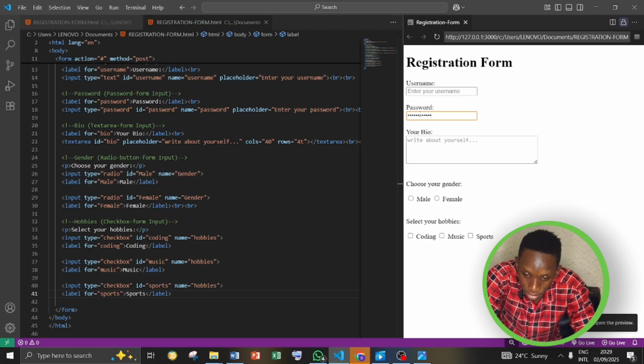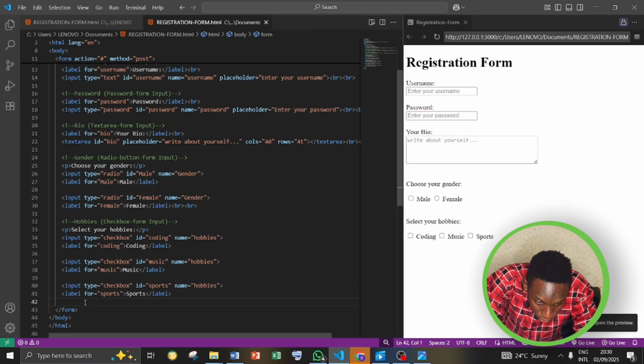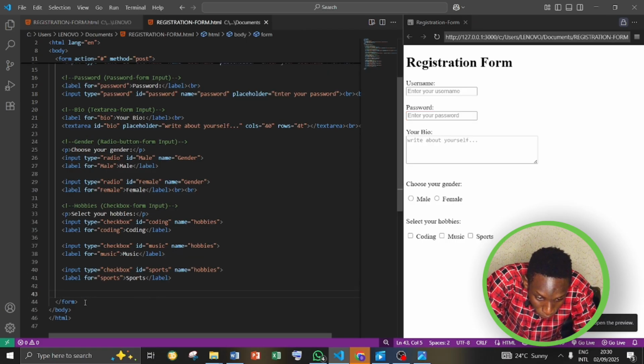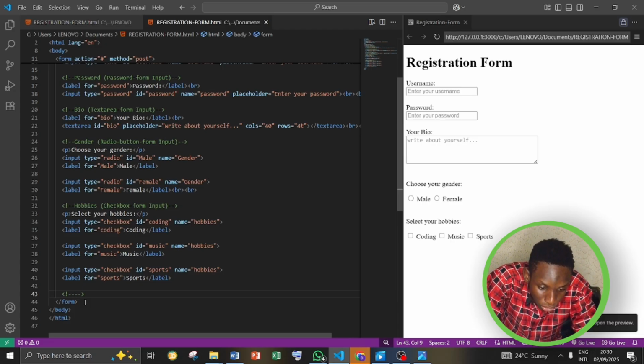Once you type in username, the actual username, you see the letters you are typing. So that was the difference between username and password. So now let us go into the drop down input form control.